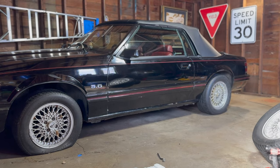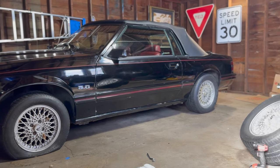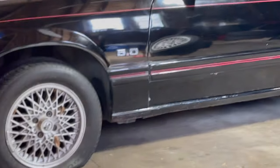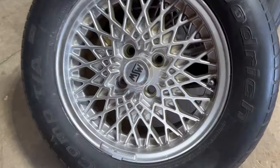Threw the wheels on just to get a nice test look, and man, I'm digging it. Kinda surprised the rear's actually holding air, seeing as how dry rotted these are, but you can't win them all. Here's a little bit of a better look at what we're working with here.